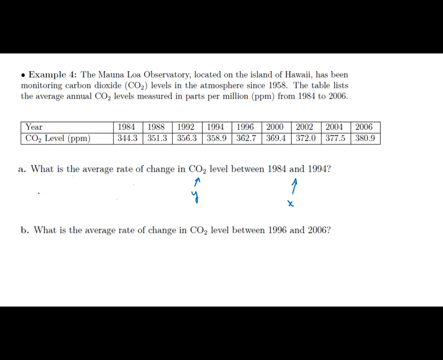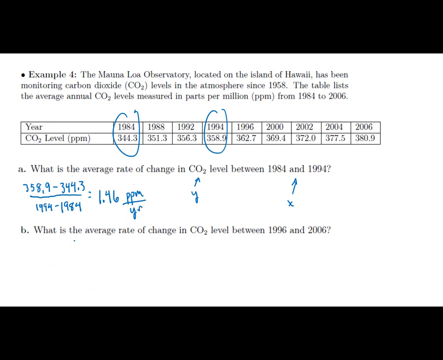All right, so 1984 and 1994. So here's our 84, here's our 94. So this literally is just me saying, let's take the 94 level minus the 84 level, and then take 1994 minus 1984, which is just, of course, 10. So what we get there is 1.46, and then we've got to make sure our labels are correct here, right? So what is CO2 level measured in? Well, it's measured in parts per million, right? So parts per million is the y unit, but the x also has a unit associated with it, right? It's years. So 1.46 parts per million per year.